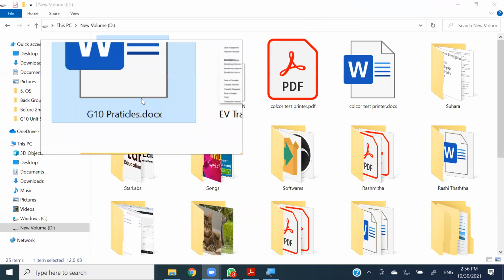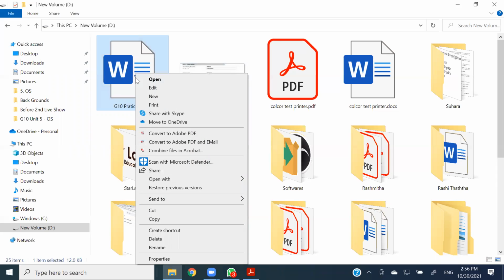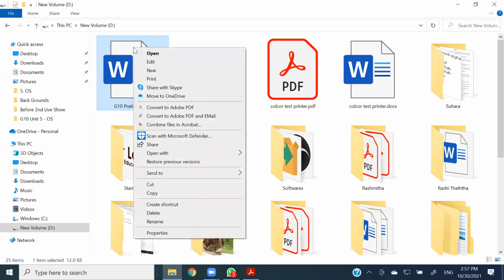So as we talk here, a particular file name has two components, which are the file name and the extension. And I showed you how the extension can be hidden and how it can be displayed, right? And regarding any kind of file or folder, we can find the details about that particular component. To see those things, we have to right click on the file, and on the right click menu, we have to find the properties.